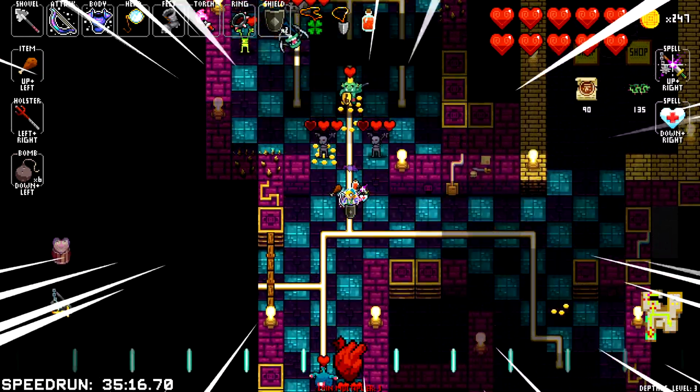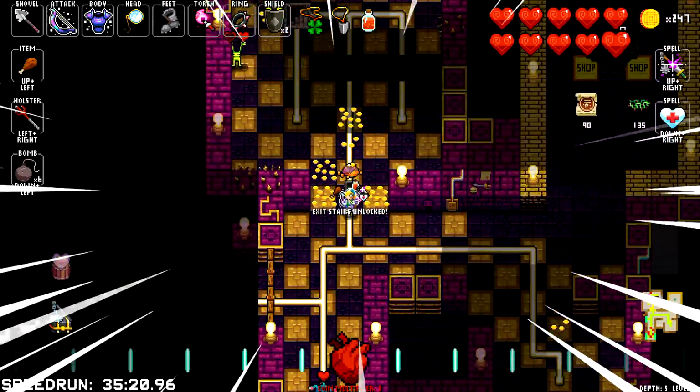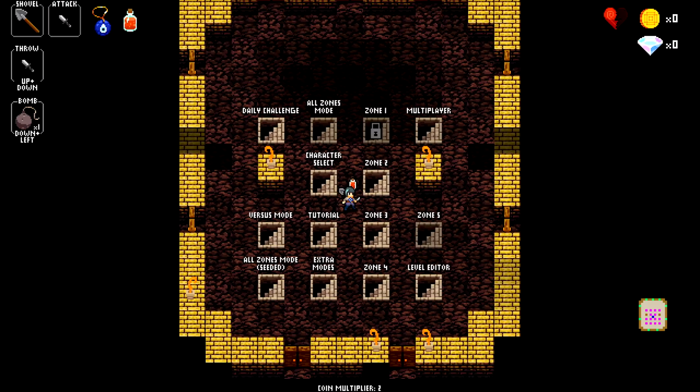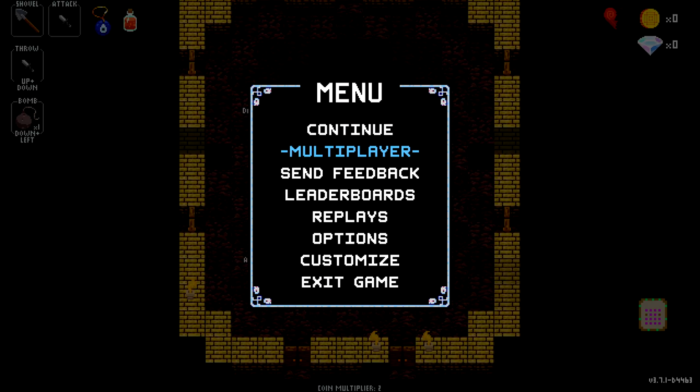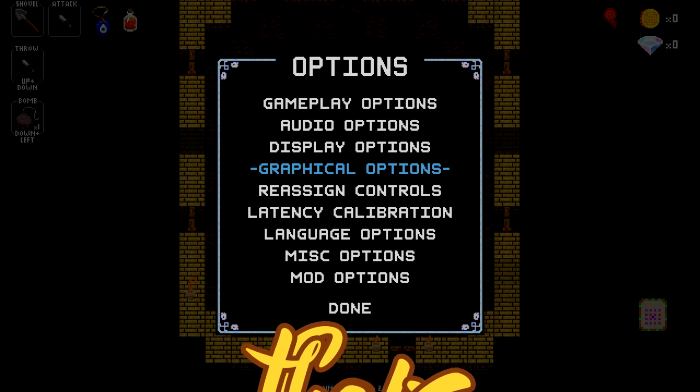These tips and tricks are for players who are struggling to make progress, and they apply to any character that's not restricted in their arsenal. Before we start, there's an absolutely mandatory step, and that's to calibrate the game properly. Go to this option right here.